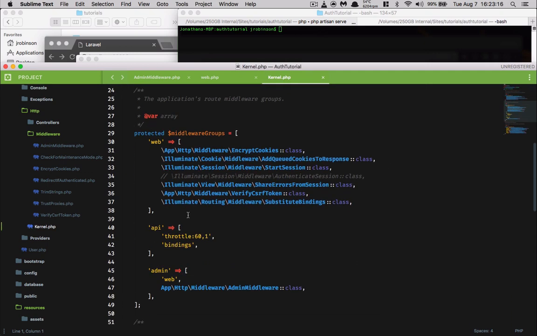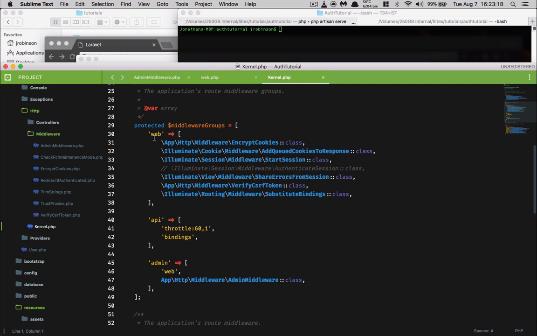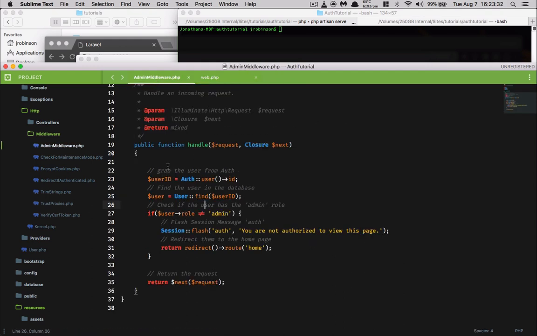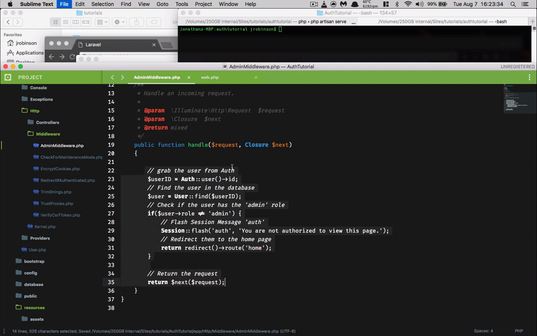Kernel, there we go. We defined a middleware group, and we defined it as the web middleware. We're going to pull in all of those, and we're also going to pull in our own custom middleware as well. So now that all of that is pulled in, we have defined our middleware admin, and we've defined how our admin middleware is supposed to work.